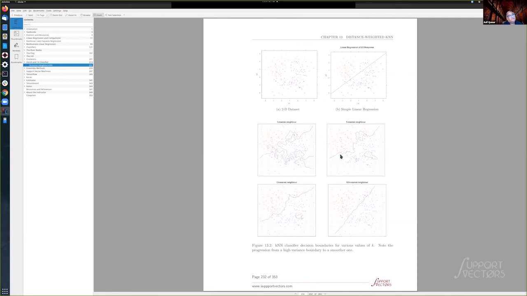Do you notice that the decision boundary is simplifying itself? Does this look simpler, guys? Yes. Then you go to k is equal to 15, and it has simplified itself even more. You take k is equal to 100, and now it's this straight line, or not a straight line, but a much smoother, much more stretched out line. Do you see the variance decreasing as you increase the number of neighbors?